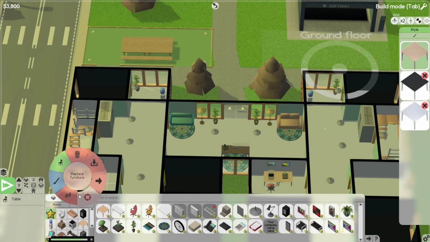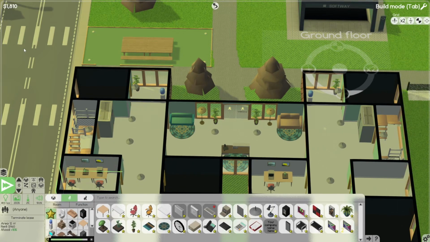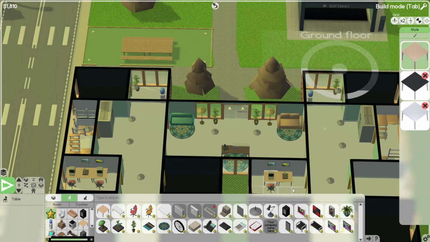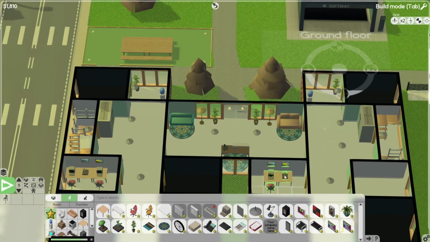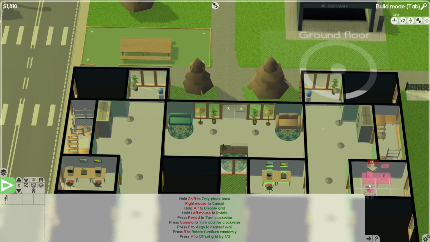And we're going to have to copy this. We need two desks in here. I'm setting these up. I got $1,810 left, and I still need to set this room up. So if I take everything in this room, copy it, move it to this room, what's going to happen?